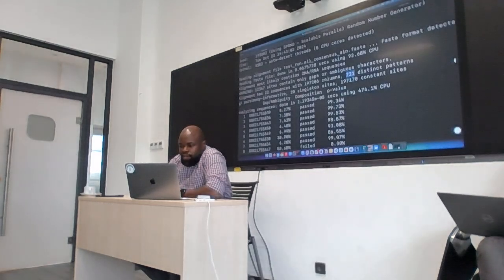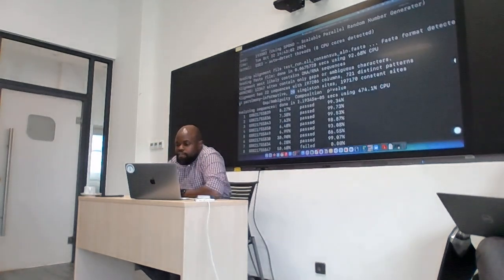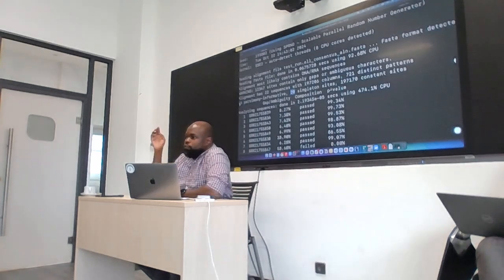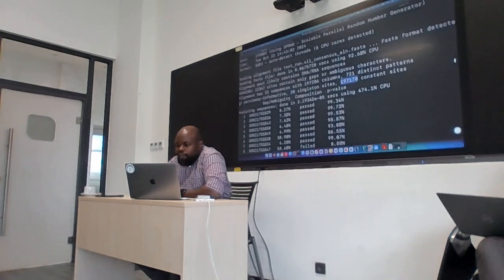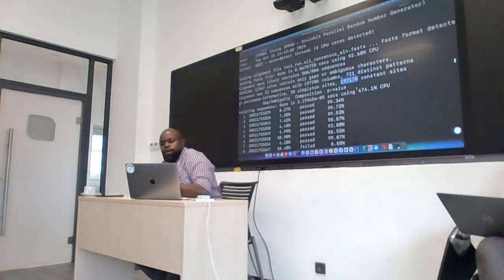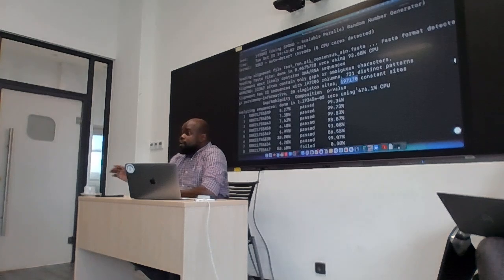And then there are 6 parsimony informative sites, like simplest solutions. You remember that? 20 singleton sites, so positions where there's a difference in only a single sequence. And then there are 170,000 sites that are constant, which means they are the same across all the 22 samples.